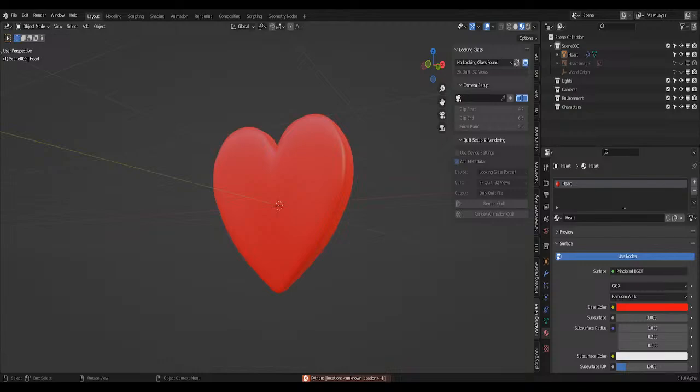Holoplay service. Now I do have a theory which I'm going to test now, and it's going to break things slightly. So what we'll do is we'll save this, which we should have done ages ago. Save it as a heart live stream. Okay, and I'm going to close Blender and send you back to the beginning screen.